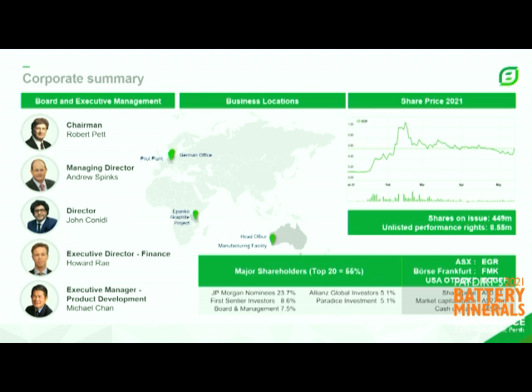A quick overview of our company. We're ASX listed. We've got $53 million in the bank, which is a great position for our company. Our developments are funded. We've got a secondary listing on the Frankfurt, and we're also trading on the OTC to increase the international exposure into this sector. Our largest shareholders are institutional, and in the last capital raising we attracted Allianz Global Partners and Paradise Funds Management. So we've got really strong institutional support for our project.